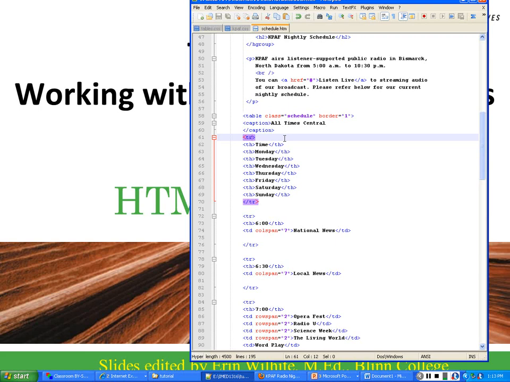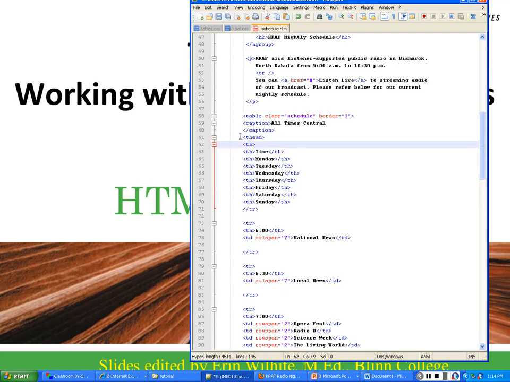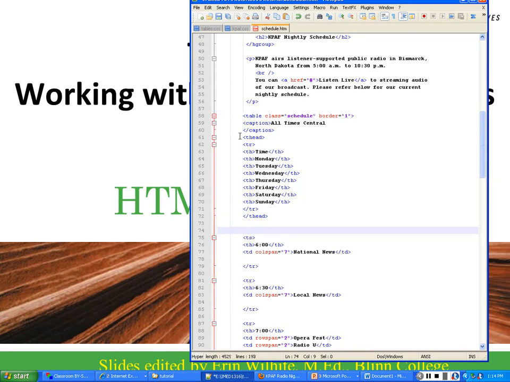And we want to enclose them within T head tags. And then with the second one, we're going to put in T body tags. And this is for formatting purposes.